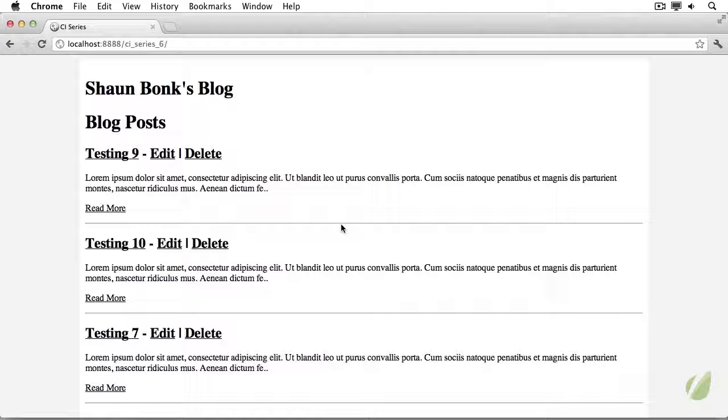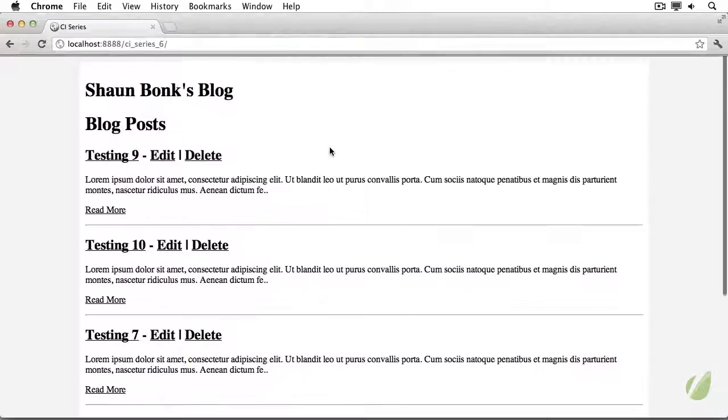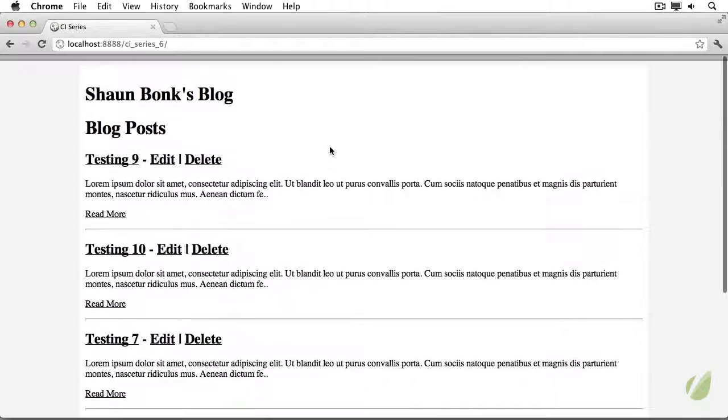The first thing we would do is update our controller. So we'd update this get post. We'd make it so there's 5 per page. We're going to say start, and then we're going to add a variable to the function. And start's going to be 0 to begin with. So now you can see our page has 5 different posts.